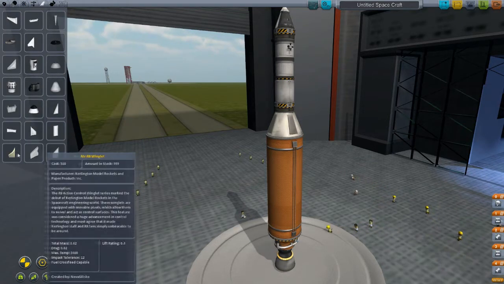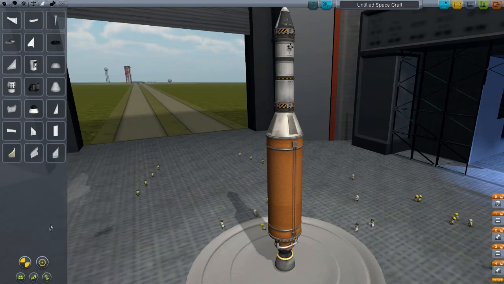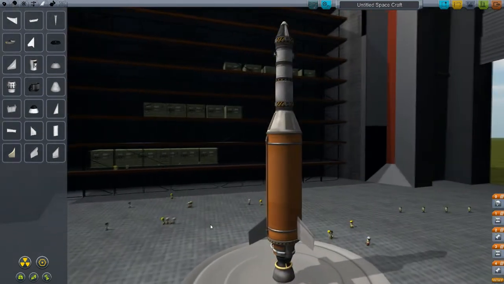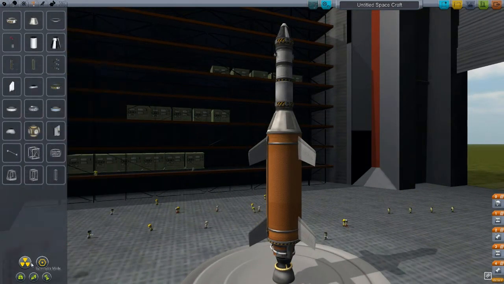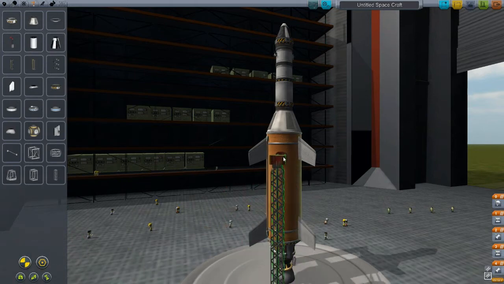And then some winglets. You can use whichever one of these you want, as long as it can be moved. But I like these ones the most, and I'm going to stick 3 on there. 3 there. If you want to, you can add more further up, and I'm going to do that just because I'm not very good at controlling rockets. So, the last thing we're going to add is some of these launch gantry things.